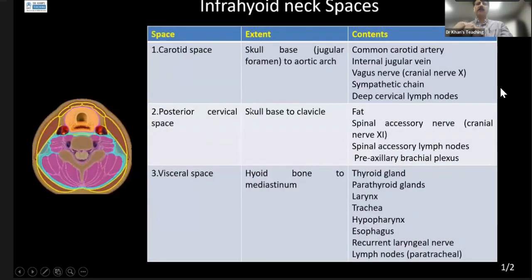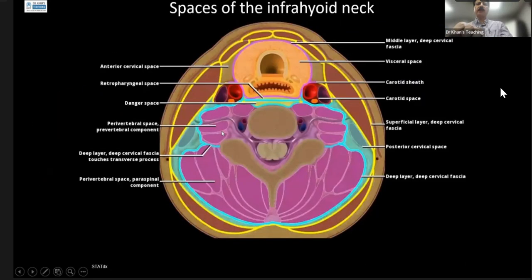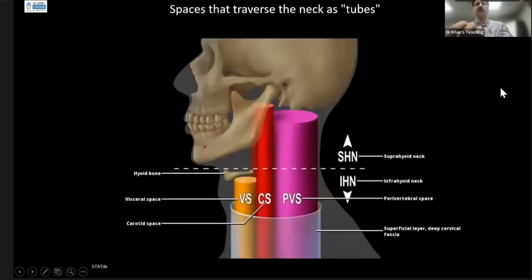So again, same thing, infrahyoid neck. And please remember that larynx, thyroid gland, and the surrounding structures, esophagus, etc., all of them together are grouped in visceral space. In the last session, we will learn larynx, which I believe many people find very difficult, larynx anatomy. And if you use the terminology of spaces, then that is visceral space. This is the visceral space I'm talking about.